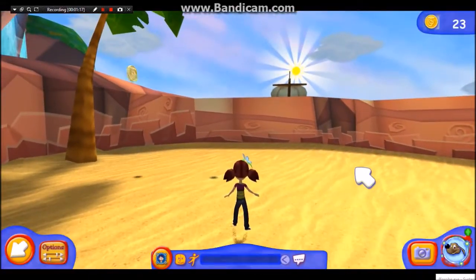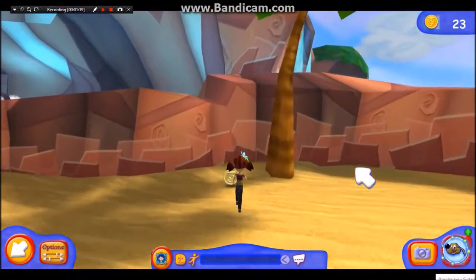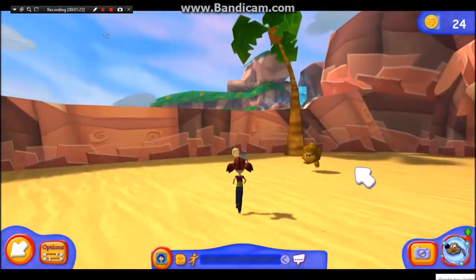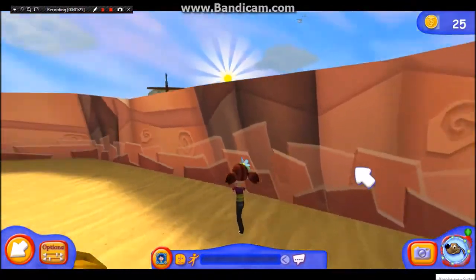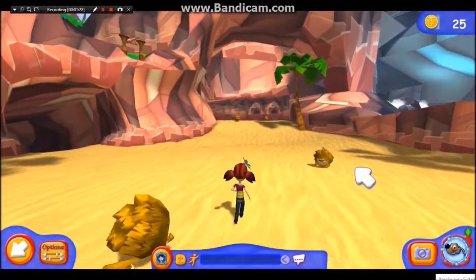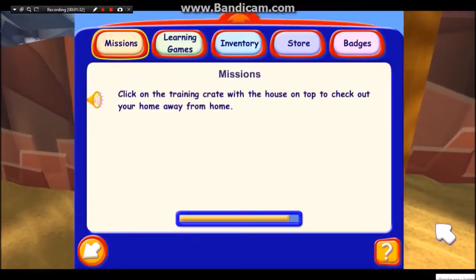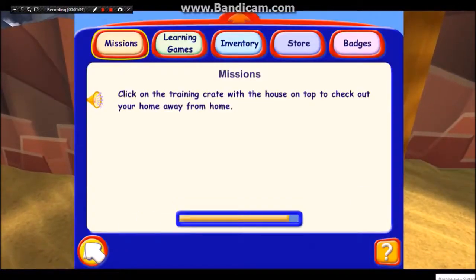You're a natural. Every great explorer needs a place to call home. Find the only training crate you haven't visited, the one with the house on top, to get a taste of what your explorer home could look like. Exit.